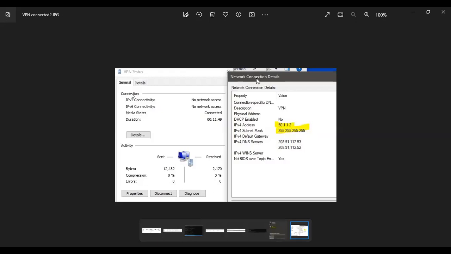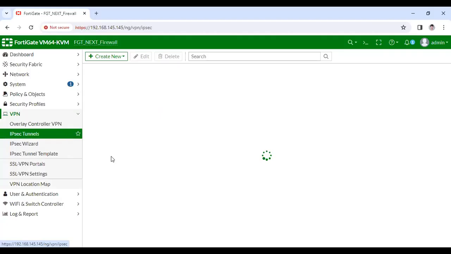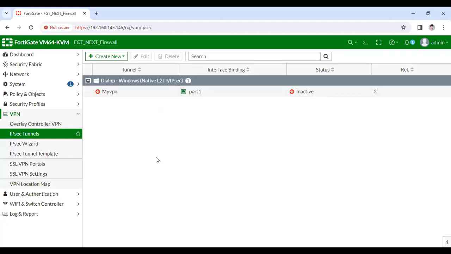The moment the traffic is initiated, you will see it in the adapter like this. Don't think about this IP address record, because I created it earlier. Let me try to initiate the traffic from the VPN user.